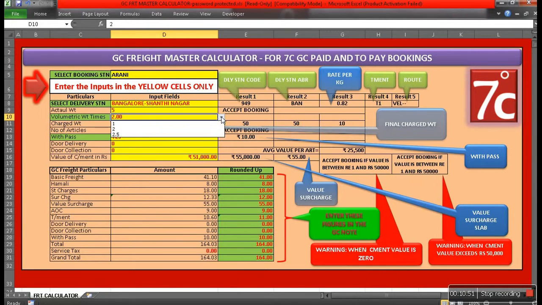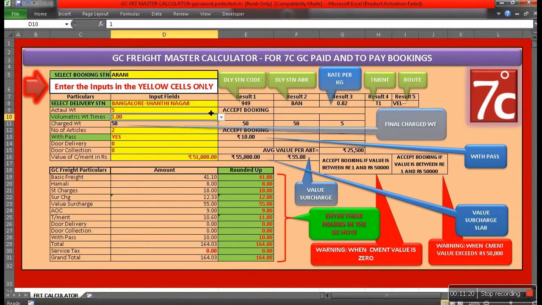In case the consignment is not bulky, the multiplying factor will be 1. That means 5 kgs will be 5 kgs. It shows here 5 kgs. Suppose it is bulky, you take the multiplying factor 2. It will be shown as 10 kgs. Since the minimum weight that you have to charge is 50 kgs, it will be charged for 50 kgs. Even if you take the multiplying factor as 1 instead of 2, it will be the same 50 kgs.